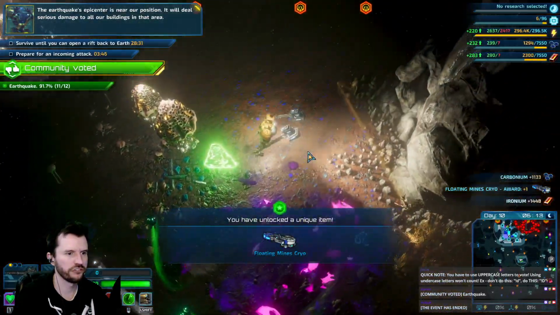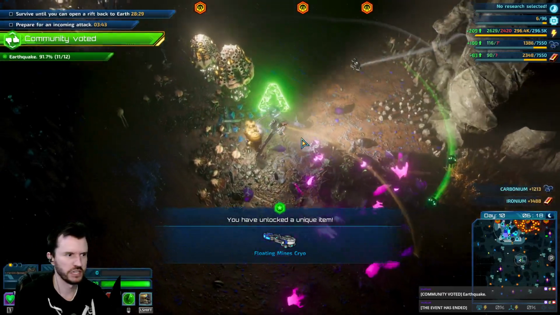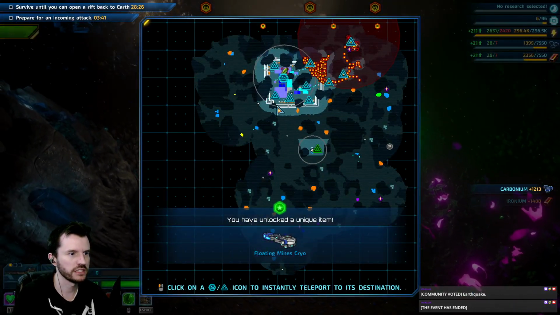My account just unlocked floating freezing mines. I mean, that's kind of cool. Any recipe I didn't have is nice.